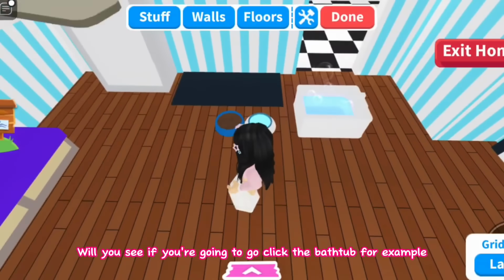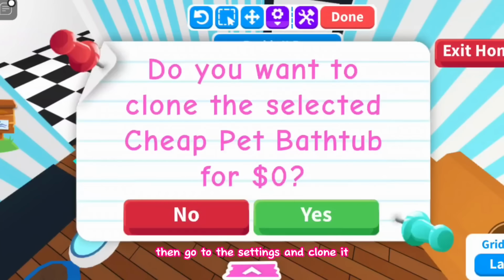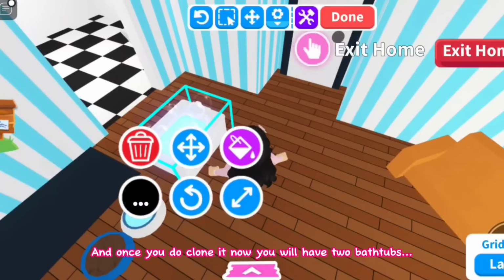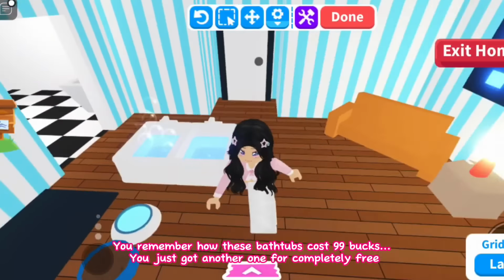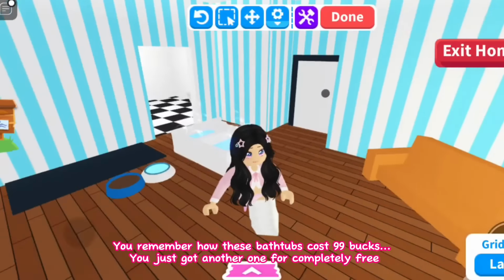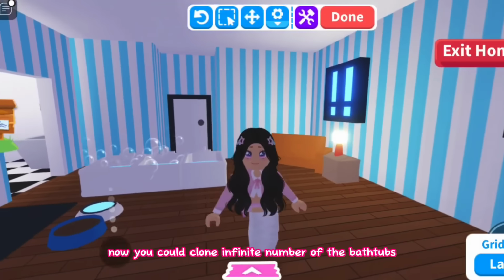Well, you see, if you click the bathtub, for example, then go to the settings and clone it. It says it's going to cost 0 bucks. And once you do clone it, now you will have two bathtubs. You remember how these bathtubs cost 99 bucks? You just got another one for completely free. Now you could clone an infinite number of bathtubs.